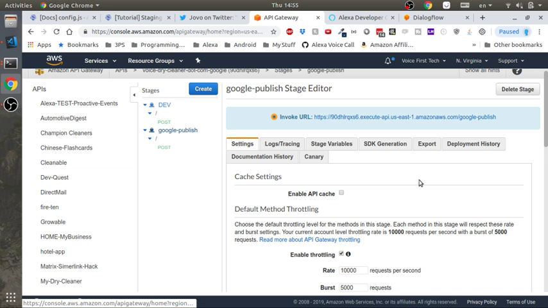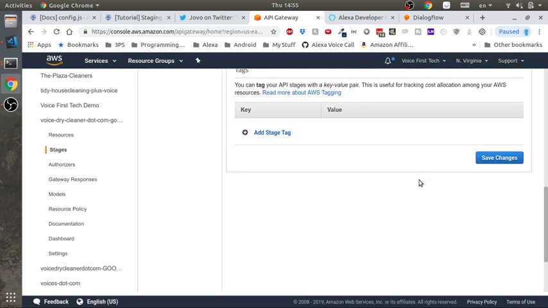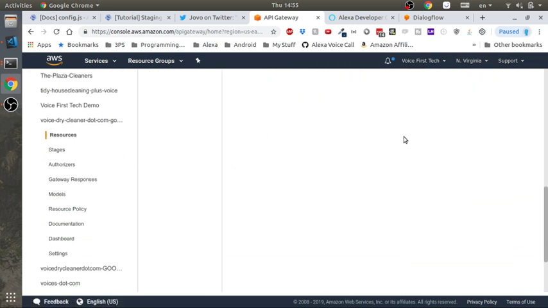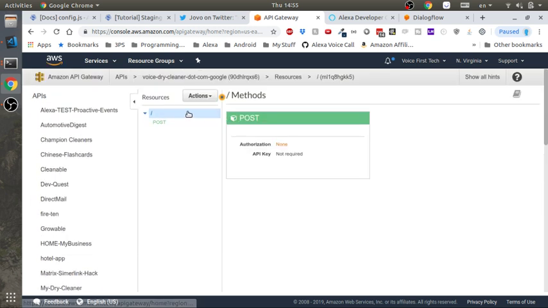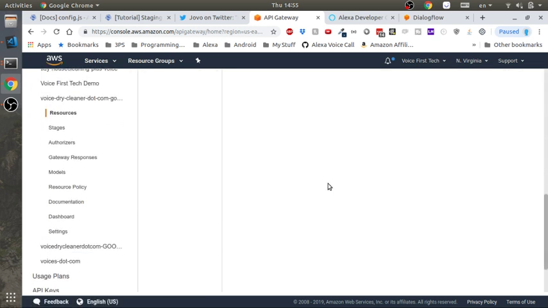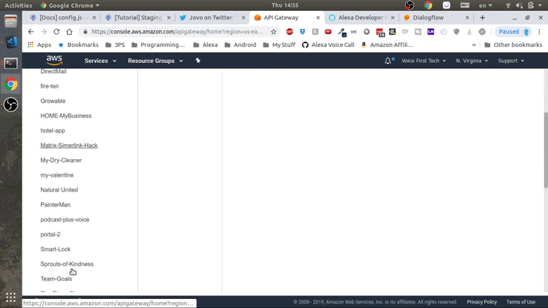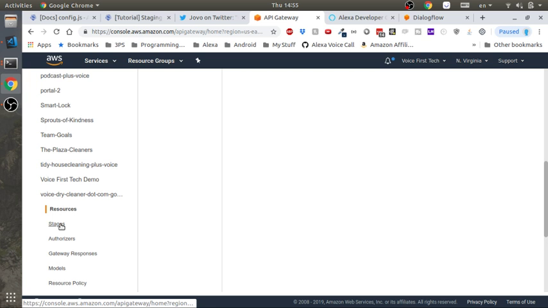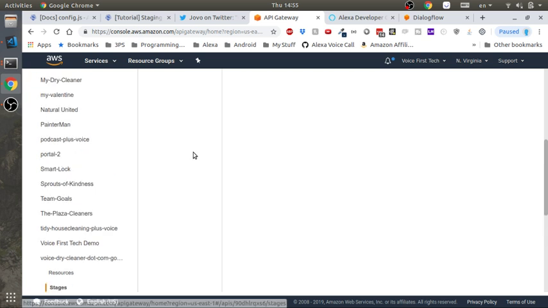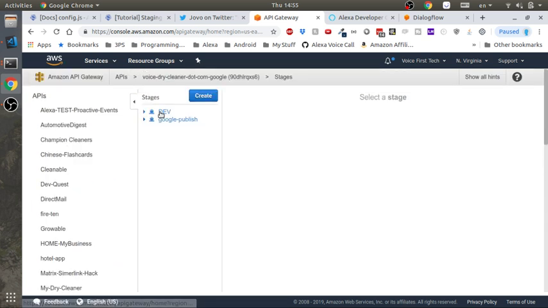Settings. How do I know which function it's triggering? Will it tell me? I'm not sure it's actually triggering the right function, but we can find out. I guess we can just do it.